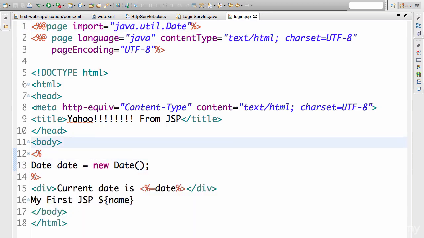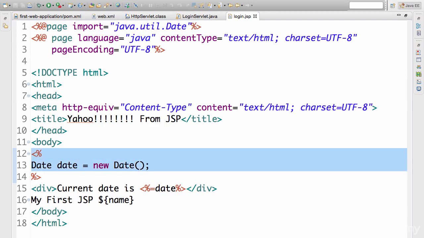What we are seeing effectively right now is the fact that in a JSP, you can write a lot of Java code. This is called a scriptlet. Here we are using something called a scriptlet expression. This piece is called an expression language. Now, you know what is possible. You can write Java code in a JSP, but JSP is a view. You should only show information. You should not have any business logic. The moment you have a lot of Java code in a JSP, a lot of business logic tends to creep in. And to avoid it, we will not use any Java code in any of our examples in the JSP.